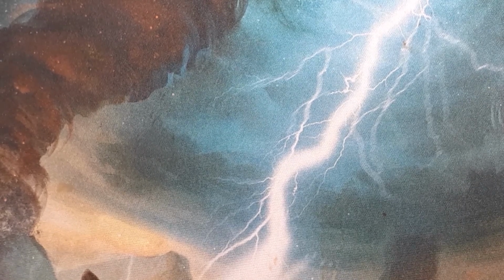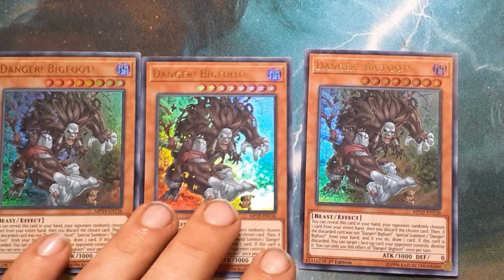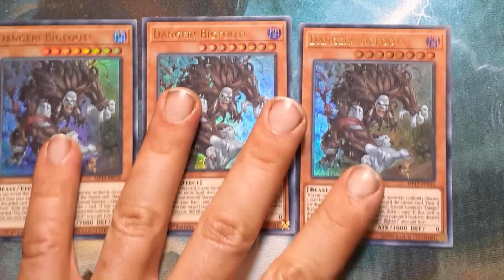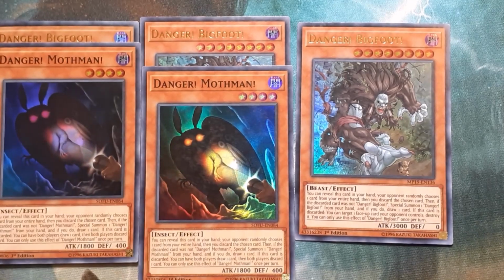Yeah. Then for our Danger package, starting it off with triple Danger Bigfoot. All day, every day. One of my favorite Danger cards right there. Alright, triple Danger Bigfoot. Running double Mothman. Help you draw and get your Skull Servants in grave even more.